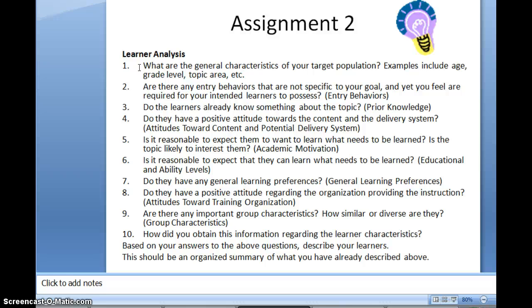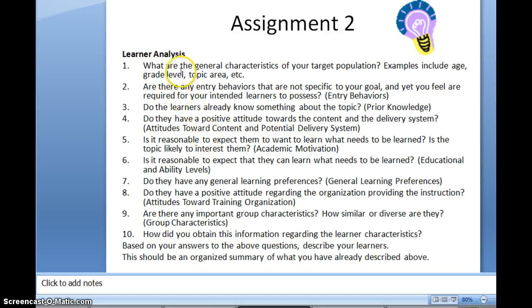And number 2, for example: are there any entry behaviors that are not specific to your goal and yet you feel are required for your intended learners to possess? So you do have to do a little bit of search to find out about the entry behaviors that are not specific to your goal.